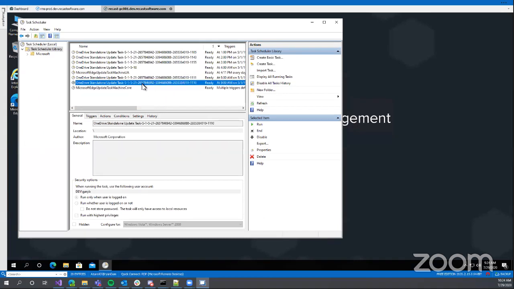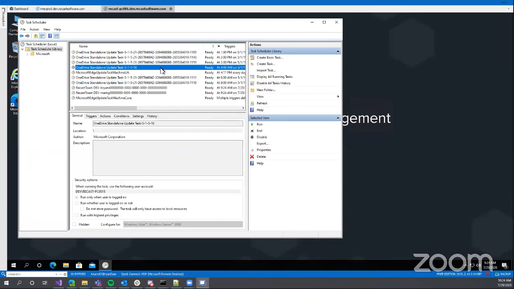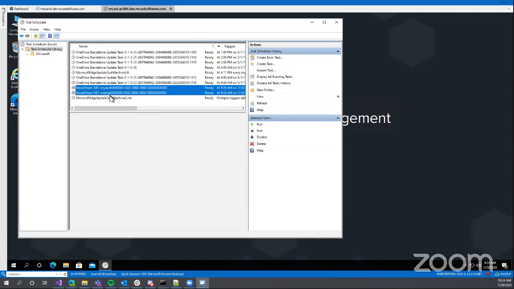And what's actually going to happen here, we should see this in a second. There you go. You can see it added these scheduled tasks. There are actually three different ways that we're going to try and send a message, and I'll talk about that in more detail. The first one uses our own custom Toast tool. When you use the Recast Toast tool, it pushes that actual tool, a very small bit of code, to the device over SMB, and then we set the scheduled task. There's a bit of a delay, which is why I'm kind of stalling here. But there you go. We got our Recast Toast notification using our own custom tool. It has the picture and shows you the title and message.